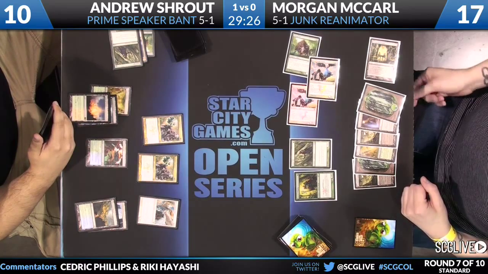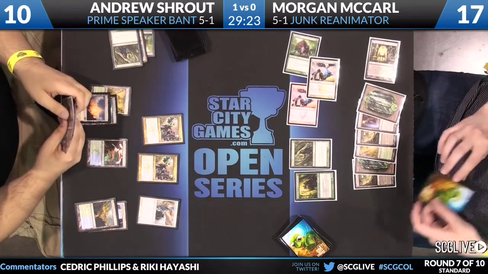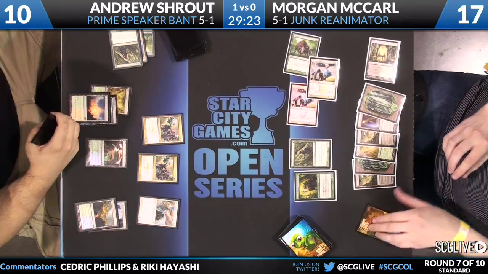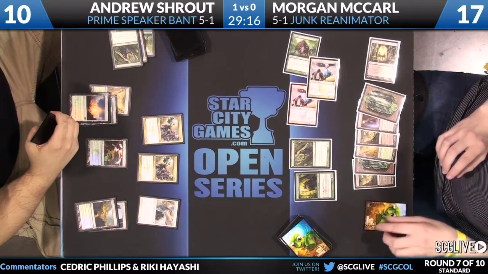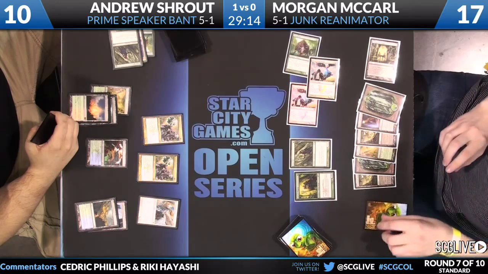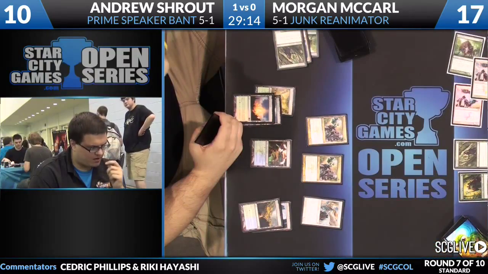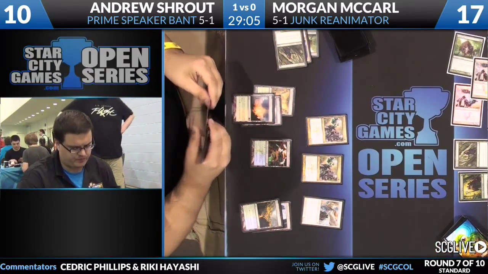You see our life totals here. McCarl 17, Shrout at 10. Shrout with a bit of an uphill climb here. Again, Vault of the Archangel is this really interesting card where it's this really powerful land. A land that 1 taps for mana, 2 gives lifelink, 3 gives deathtouch. It is just ridiculously powerful, as most of those lands from Innistrad were.